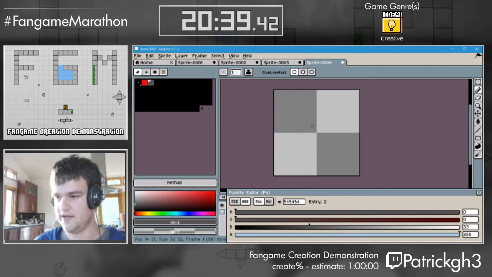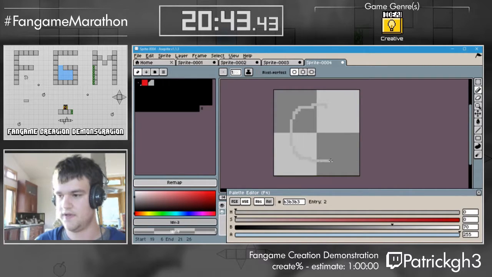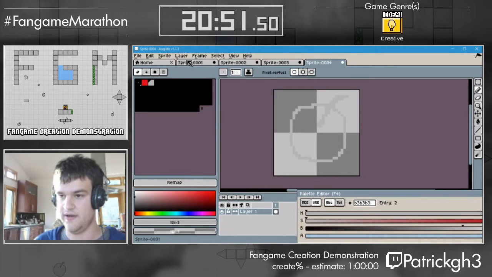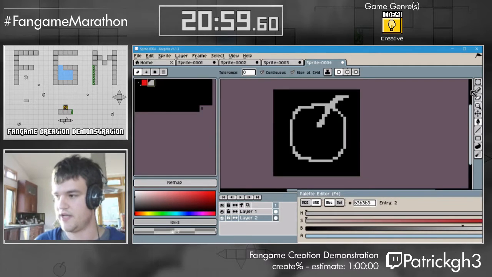You can't see that gray. Let me make this a light gray. So I'm gonna make this like a cherry. So I'm gonna draw a cherry, and let me do a layer just so you can see what's going on. So I'm gonna make a cherry.